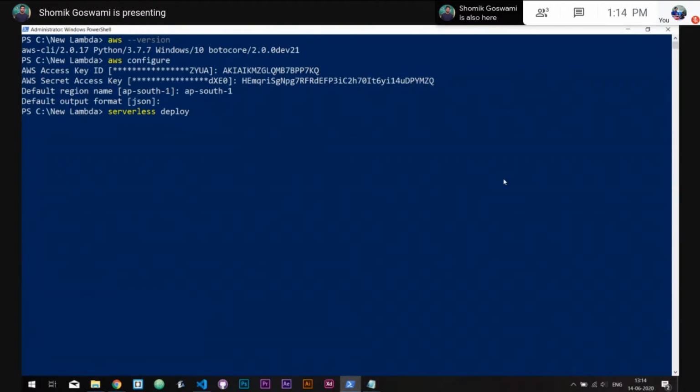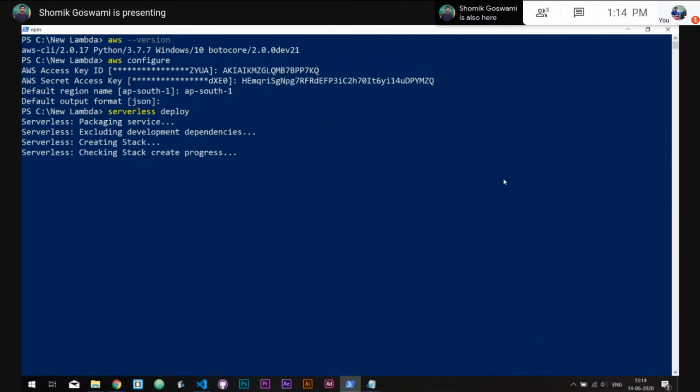And the first time you do that, it's going to take a long time, and that's because it has to set up your CloudFormation stack in AWS. Remember we said that serverless uses something called CloudFormation to set up everything that is needed by your Lambda function, directly or indirectly. So AWS takes the CloudFormation template file created by your serverless framework and then creates a tech stack of all the AWS services your Lambda function needs. In our case, it's the API gateway only.